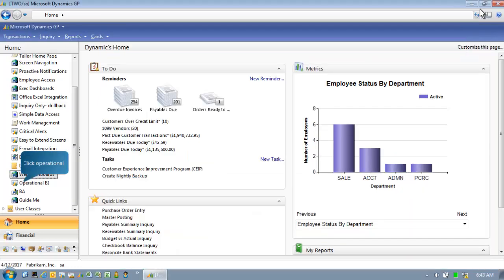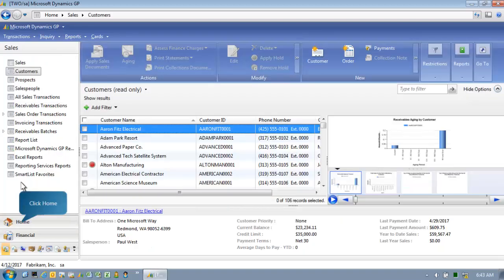Let's take a look at the power of business intelligence at the operational level. We have integrated our reports at the record level of many of our inquiry windows. This enables users to spot trends during the normal course of their day using the system. Here we see a list of customers. On the right, we offer a series of visual reports related to this record. As well, we have an information panel below that provides information about this record.